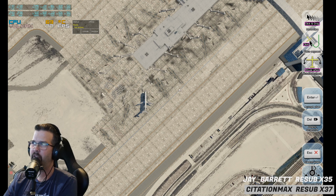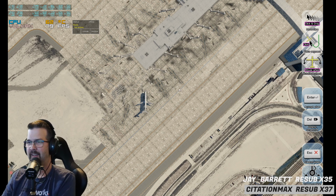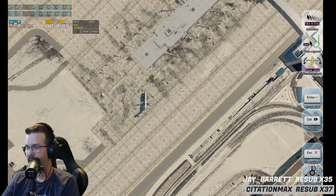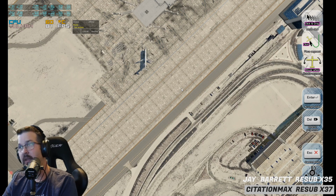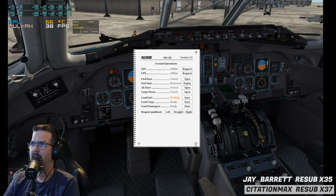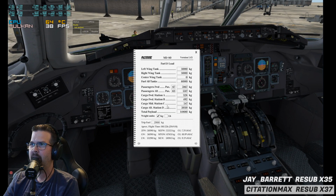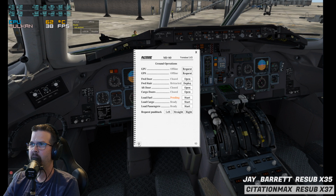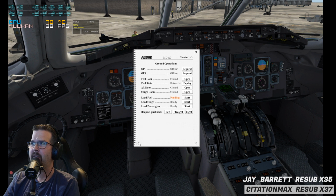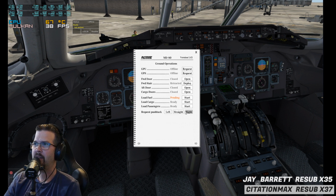Oh no! All right, we're gonna reverse out of here. We could use the Better Pushback. We could use the default one. You know what? We could use the MD-80's pushback. Yep. So open that small little book. There you go. Because I saw that in there. Wait, why does our fuel say pending still? Oh, it's already done. All right. Request pushback. Let's just go straight back for right now. Yep.